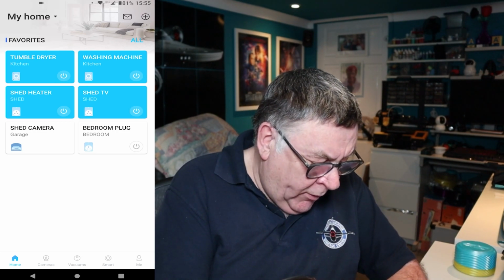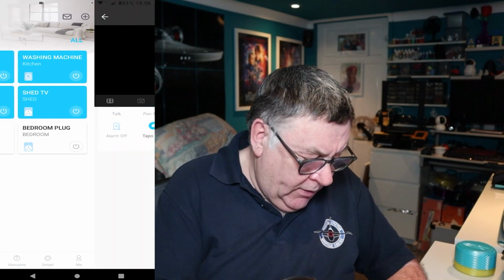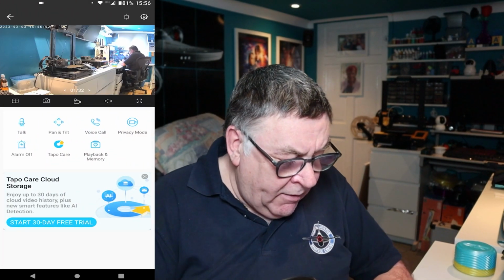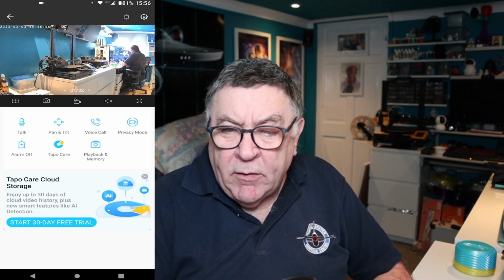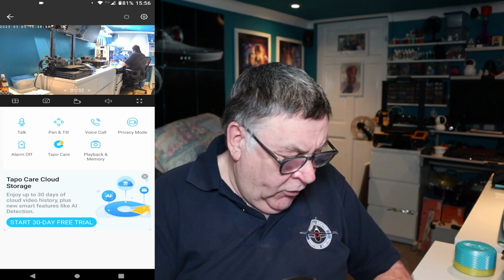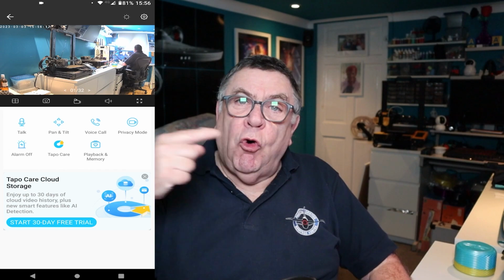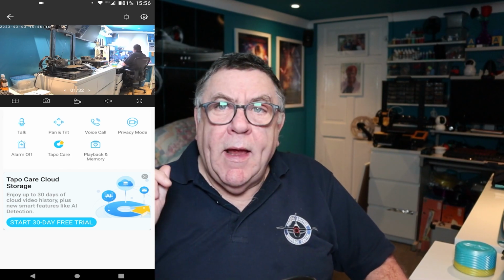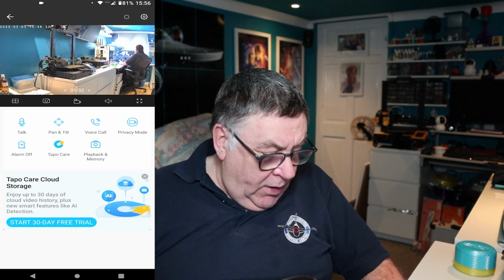And there it is, bottom left on mine, shed camera. I've put it down as garage, but I'll turn it to shed one day. And that's the live image it's picking up now. Now you can hear the voice because they were getting a bit of feedback. There's a microphone on it, and you can press and talk into it. I'll show you that. But like I said, we might get more feedback. But like I said, that's the image at the moment.